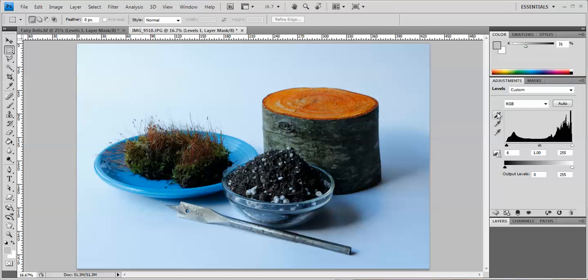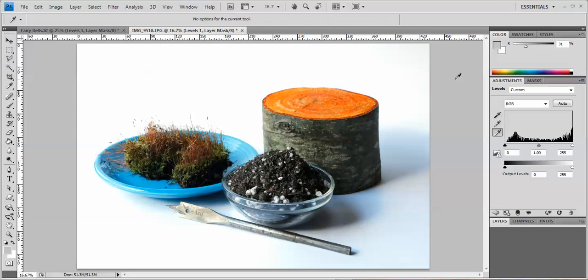But I want to draw your attention to these droppers here on the side. Again, we have a black dropper, a gray dropper, and a white dropper, similar to these sliders down here on the bottom. I'm going to click on the white eyedropper and look at my photo here and choose a spot where I think it should be white instead of the blue tint.